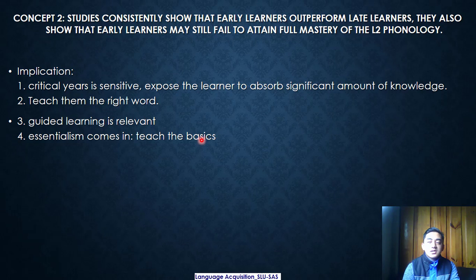When we say teach the basics, these are simple to complex activities. Simple to complex activities mean that the activities should be appropriate to their age. But as they grow and transition from their age, the activities should also grow. It has to be simple, then average, then difficult, and then complex, so that it will challenge the competence that they possess. So learners should be challenged by the environment, and the environment should stimulate their competence all throughout the learning progress of the students. That's how I understand this concept.